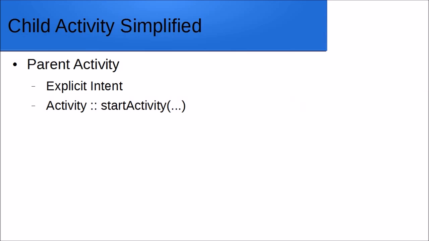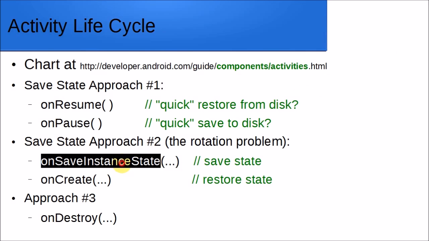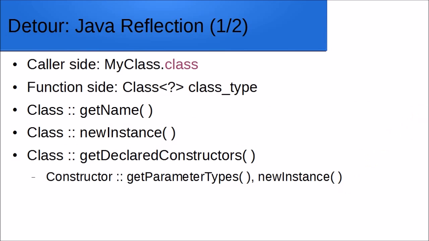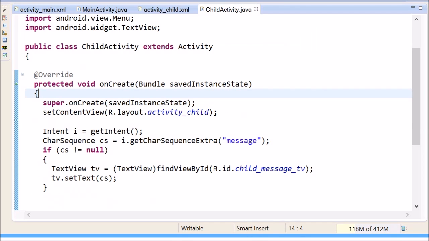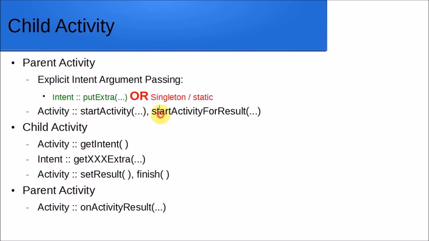Previously I mentioned to use this thing and also this thing to preserve values across rotations. It's like the same thing here. So it's gonna have the same issues. So I want to mention this static. There's a different approach to passing a variable. So first of all, what's wrong with this put extra thing? Okay, it's in green, so it's the preferred approach.